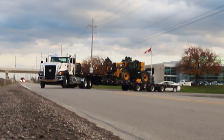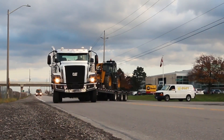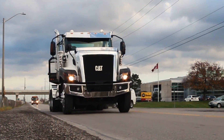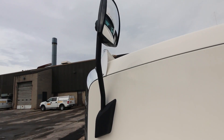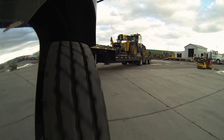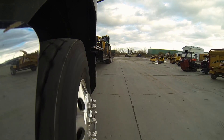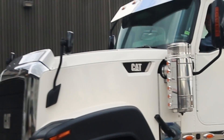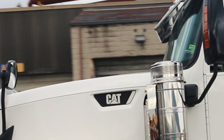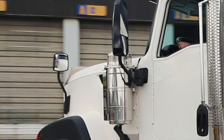There's plenty to like on the CAT CT-680L and it's a great looking truck too. Let's face it, aerodynamics isn't a really big concern with a truck like this. It's going to be a day cab operating at fairly low speed most of the time — probably pulling a float trailer with a piece of equipment on it, which is anything but aerodynamic. So aerodynamics might not be the prime focus for a truck like this.